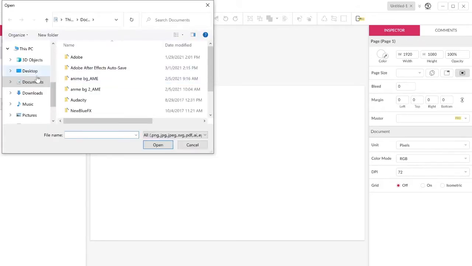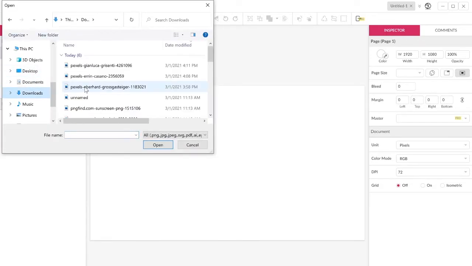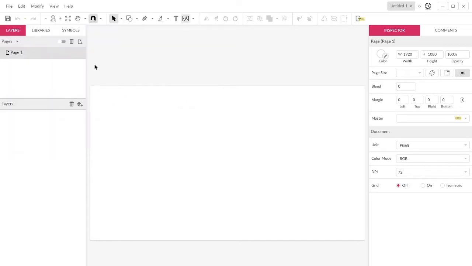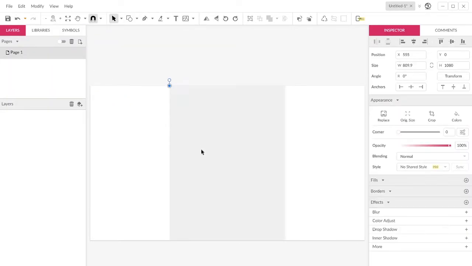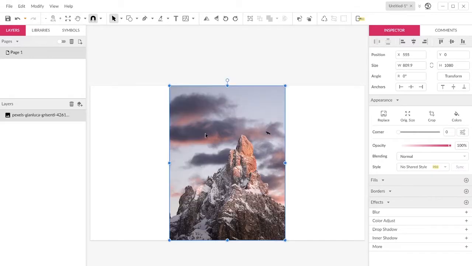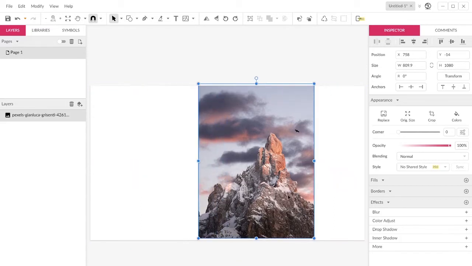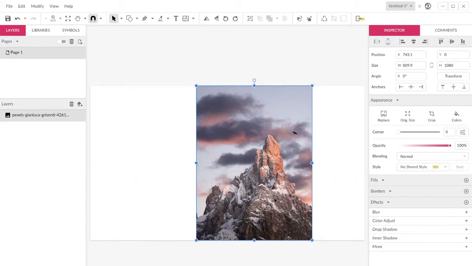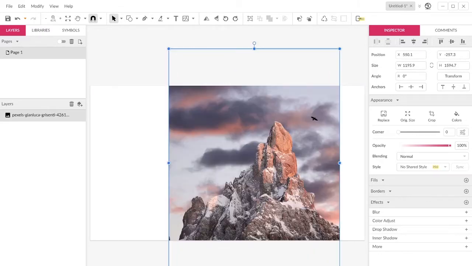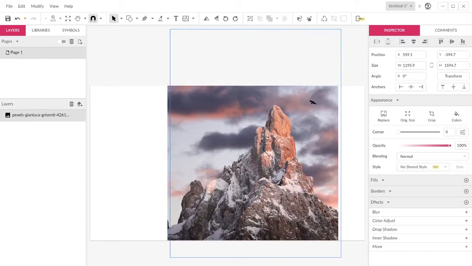So this should be available over here in my downloads. There we go. Let's take a look at this one, open up that one, and we've got our first image. There it is. Okay, so I figure what I'm going to do is have this be front and center, or maybe even dominating the background of it. So I'll make this a good deal bigger.